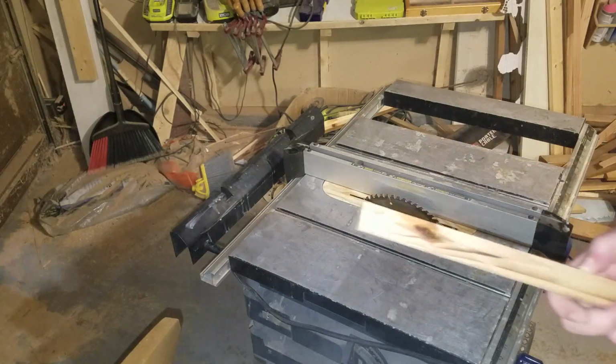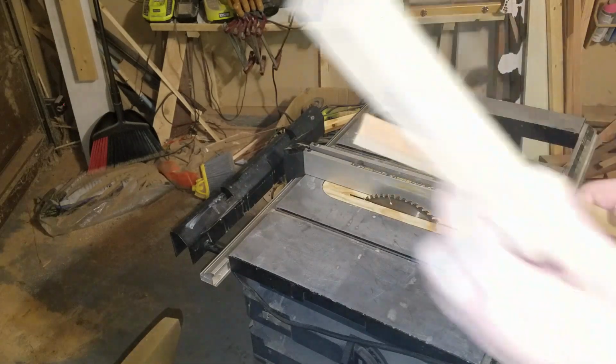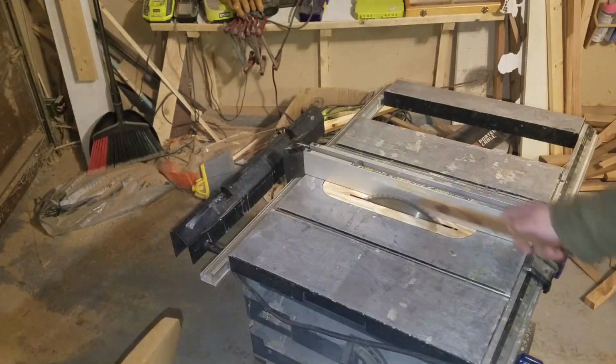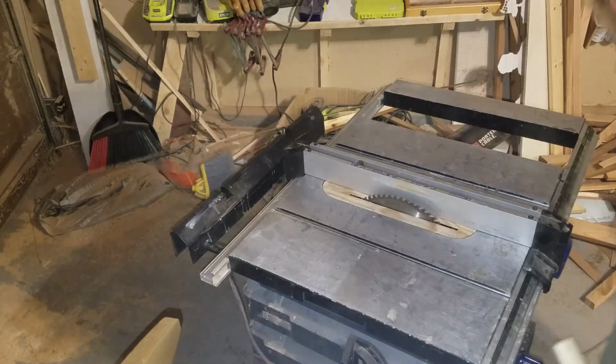So this is going to be my push stick. This is just another scrap piece of wood. This is going to help me push it through so I don't cut my fingers on this. So there will be no accidents today. I hope.